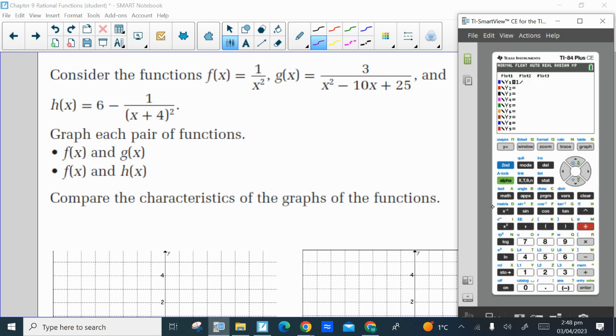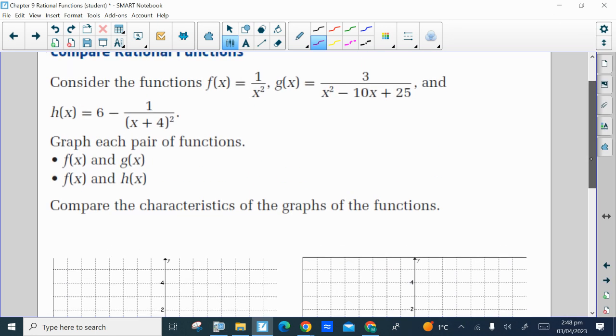1 divided by x squared. Both arms are above the x-axis. And if you think about it, y can never be 0 because no matter what you put in for x, whether it's positive or negative, you're going to square it. So a negative value of x squared will make it positive. And obviously a positive value of x squared will also be positive. You're always going to have 1 over a positive number, which is always going to be positive. So that's why the graph of 1 over x squared looks the way it does. Both of the arms are above the x-axis.